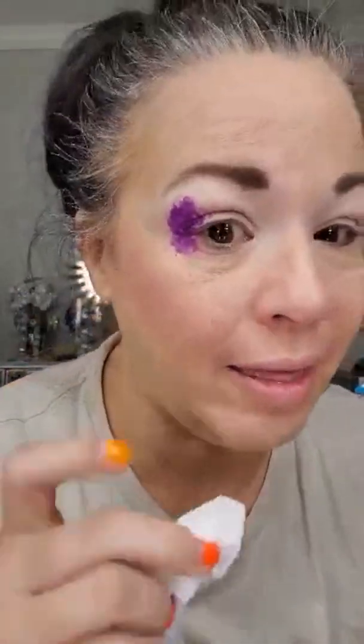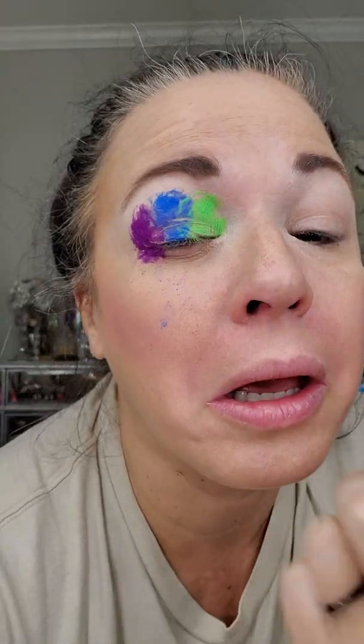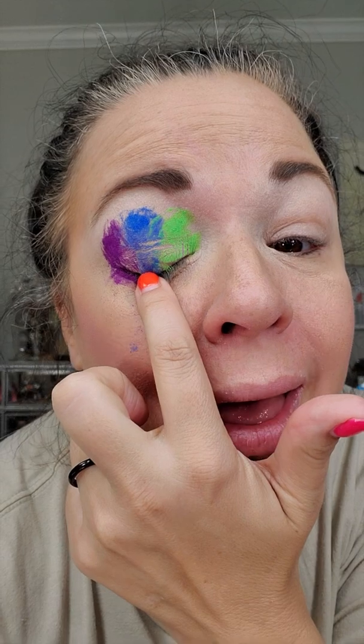Girl. So let's start with some purple. I'm using this Morphe 24A Artist Pass palette. Trust the process. I think we went a little low. Okay, I'm not sure how I feel yet. My crease didn't get it. Oh, that's okay. Look, we got a hole.